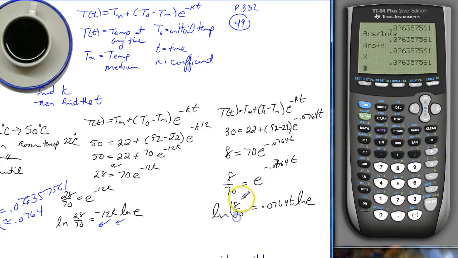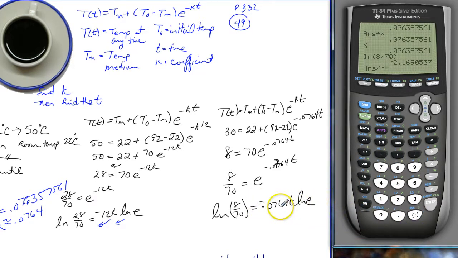We're going to use a calculator. So far, I haven't used the calculator yet. So now we're going to use the calculator. Natural log of 8 divided by 70, close it, hit enter. Divide by negative, negative point. Now I don't want to type in that, I want the x. So negative x, and it'll use the decimal that we had stored. I get 28.4. I could type in natural log of e, but it's not going to change it.